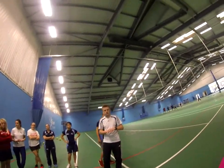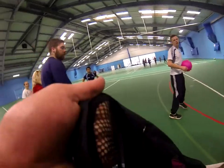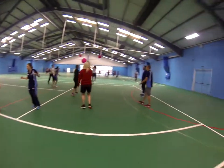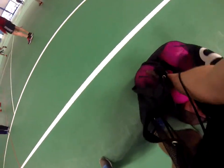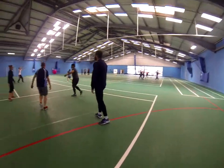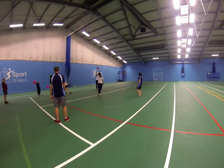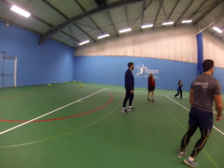Okay, so if you'd like to go in this area here. You might want to pull your camera down, just like on the ceiling. There you go. Okay. So you want to try and keep the ball off the ground. That's good. Just remember the set technique. Yeah, try and keep moving around, try and perform the set, move around.